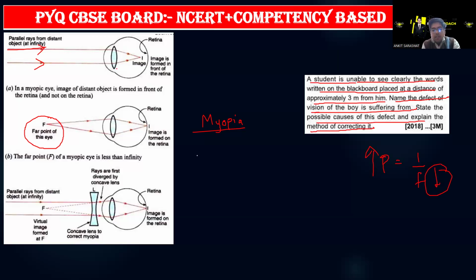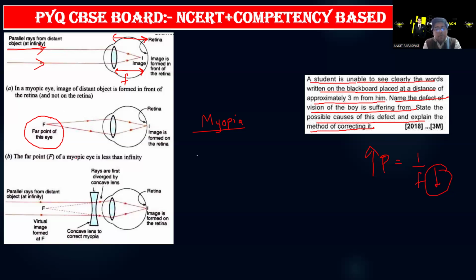This is because the object is at infinity, so the image will be at focus. This is the focal length. So you can check, earlier it is this when the image is formed on the retina. The focal length is this. You can say decrease in focal length, or you can say the length of the eyeball increases. We can say the distance between the lens and the retina increases.